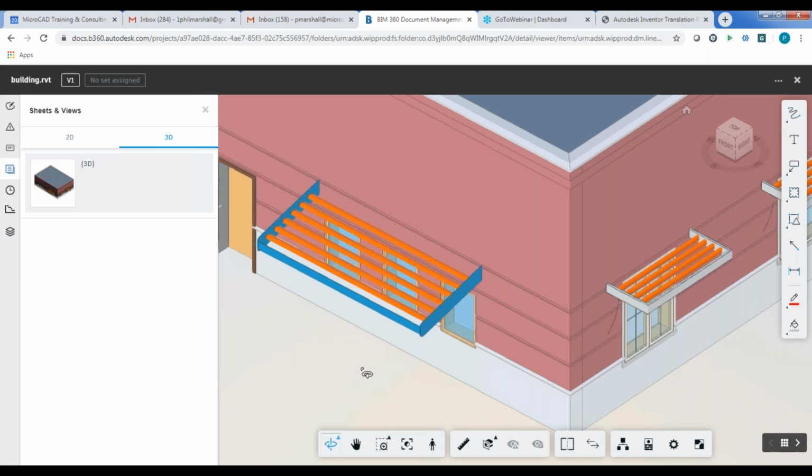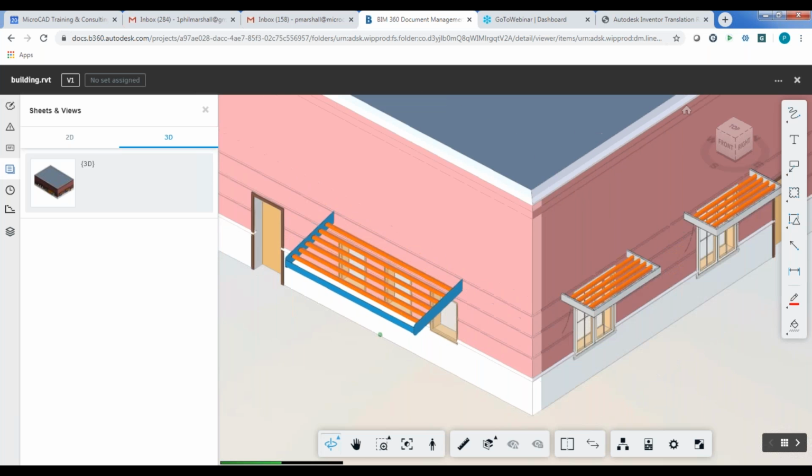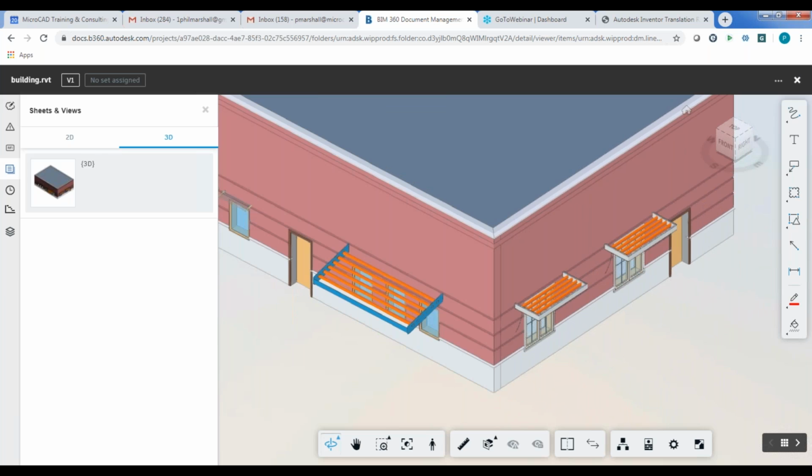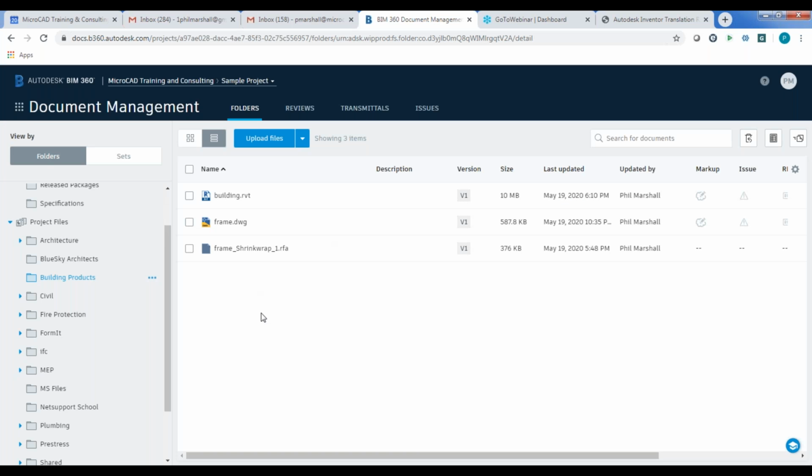Because it's all in the cloud, there's no sending of data from one person to another. It's just uploading this data and working with it in the cloud. And in this folder structure, you can set up access by folder, so only the people on the project have access to that particular set of data. So it's a secure way of controlling the information and sharing it with everyone else.